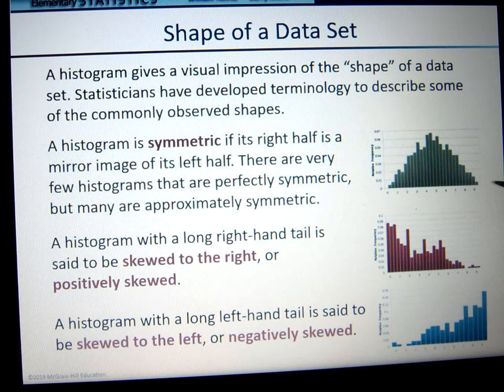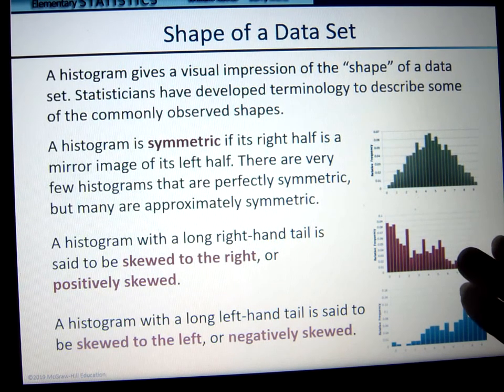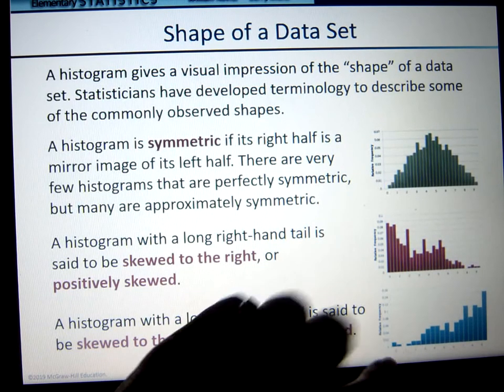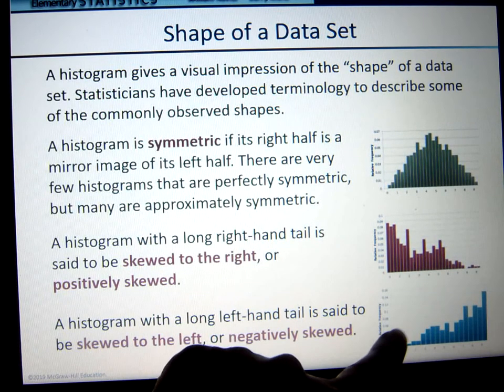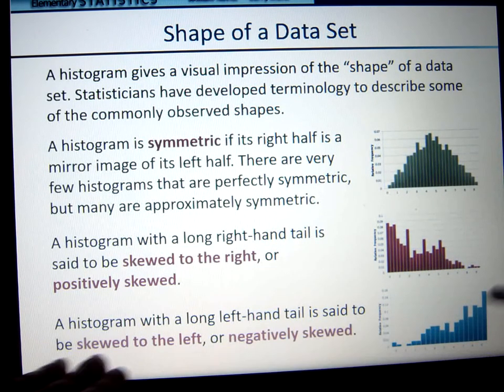Now, whenever you have a histogram like this and you can draw a curve over it, and the lower end is, if you would set your right hand on the lower end, then it would be skewed to the right, or they also call it positively skewed. If you have a histogram where the lower end is to the left, and you're putting your left hand on the lower end, on this side, then it's skewed to the left, also called negatively skewed.